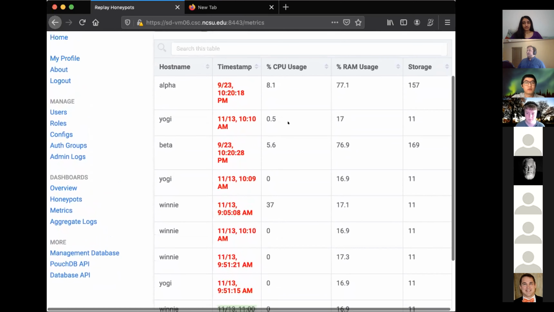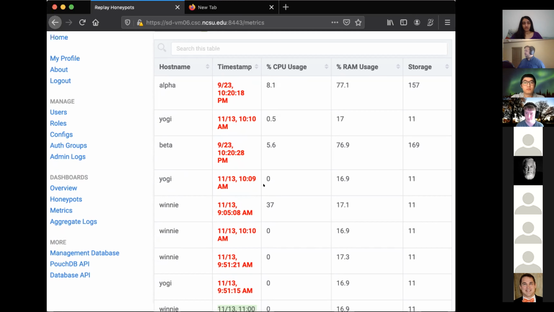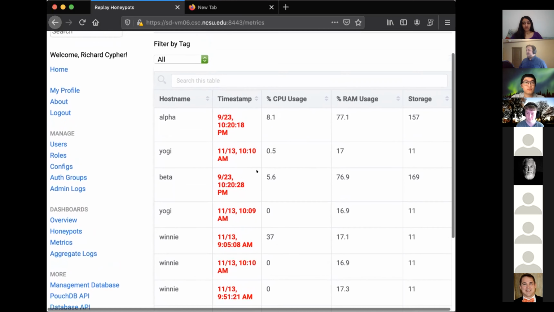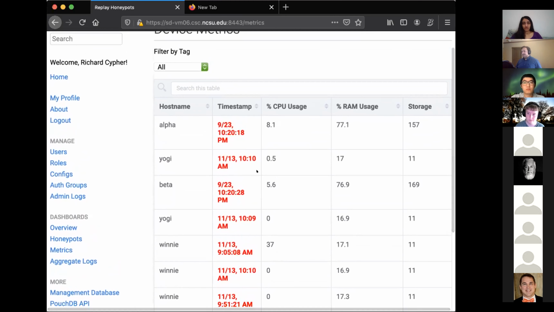Okay, so this begs the question, how are you generating your host names? The host names right now, due to networking limitations, are dependent on the host name of the host that's hosting the Docker node. That's why you see repeats of Winnie and Yogi. We deploy the honeypots out to the nodes, and they get Winnie and Yogi because of our two worker nodes. When we redeploy, they have the same host name. So those are different instances of the honeypot from different points in time. They just happen to have the same host name.